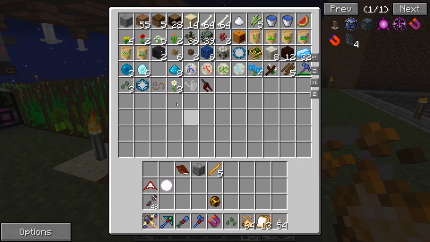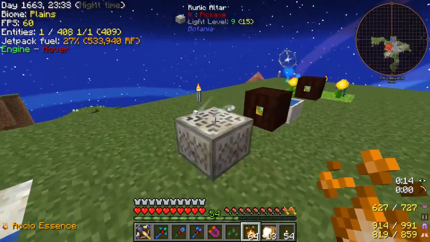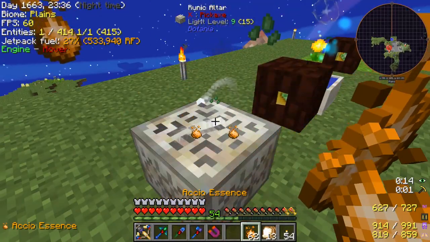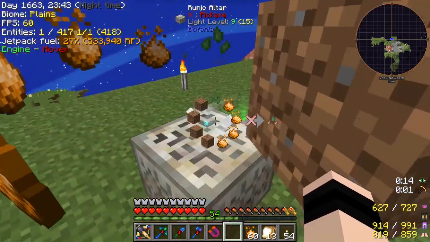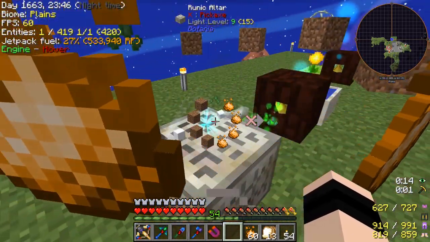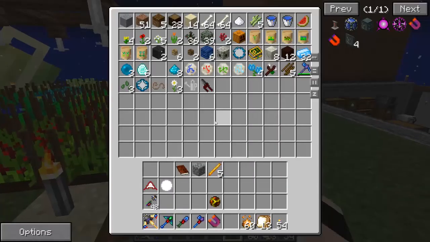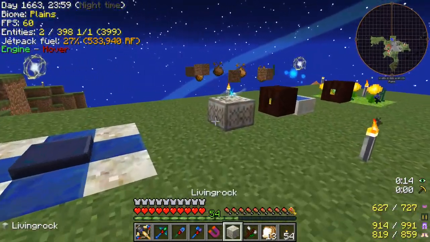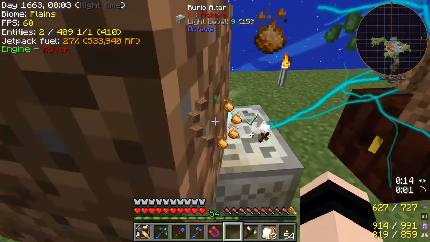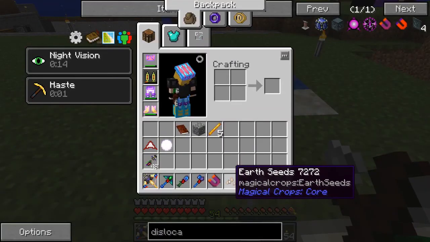But we want one of you, 4 of you on here, I think it was. 1, 2, 3, 4. 4 dirt. And there it goes, making our earth seeds. So we are getting into living rock. Wand. Magical crops.